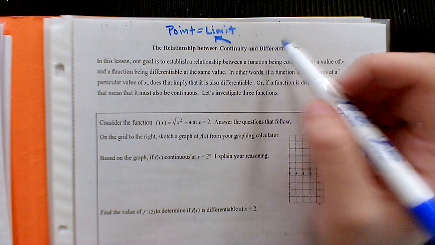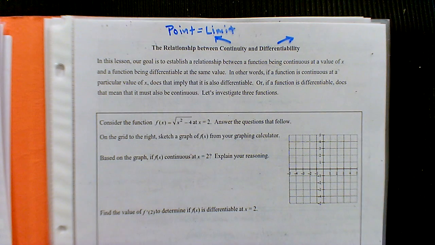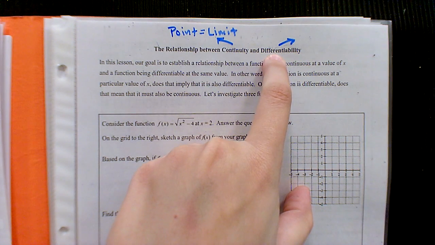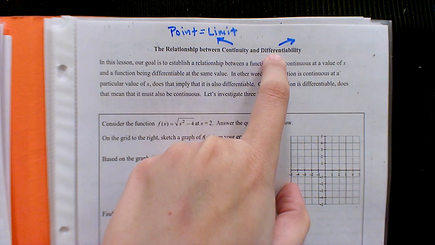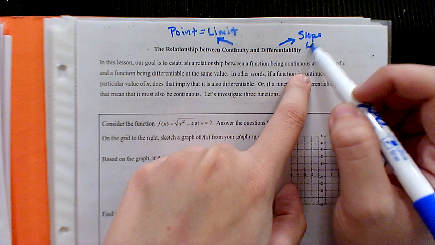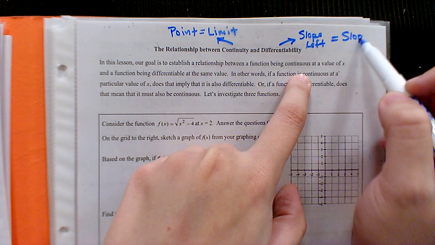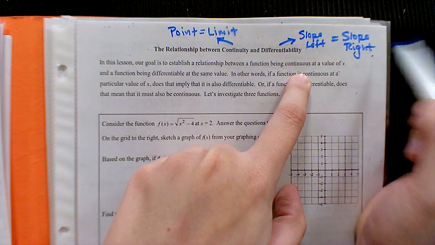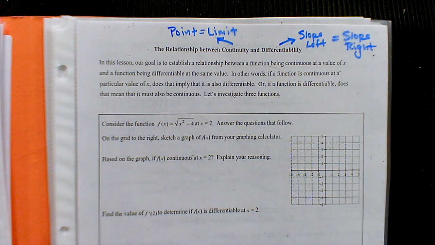Good. Differentiability is a very similar idea. But instead of having the point and the limit matching, if we're talking about differentiability, we're talking about derivatives, aka slopes. So in this case, I don't want to get too far ahead, but the slope from the left has to equal the slope from the right. It's a very similar idea to a limit. You know how to check the left and the right side to see if they match. For differentiability, we're going to check to see if the slope from the left is the same as the slope from the right. Differentiability meaning derivative meaning slope.